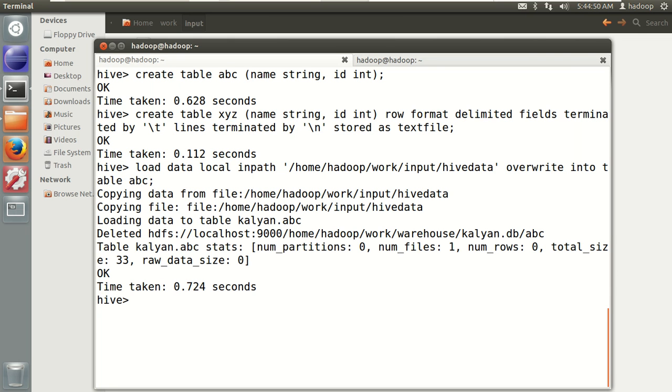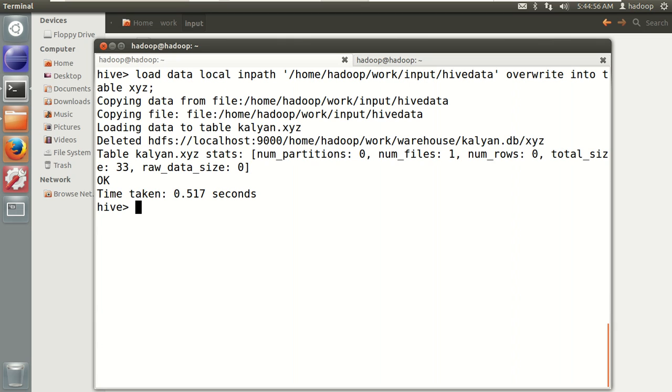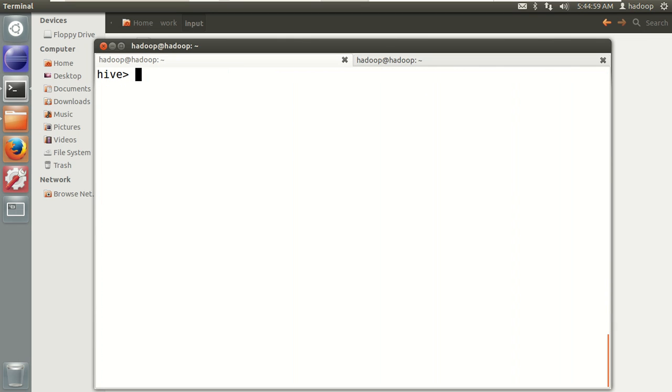Now it is loaded. Similarly, if you want to do it for the XYZ table also, you can do it. Now I have loaded the data into both the ABC table and the XYZ table, but let's observe the difference.